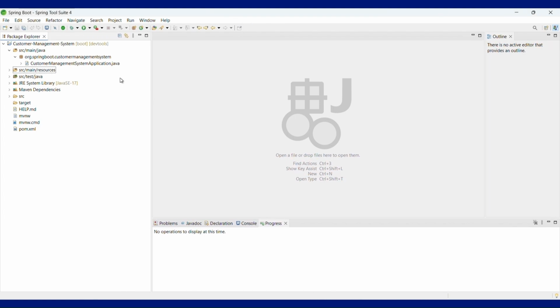Okay, let's come here. As you can see, we have one package called org.springboot.customermanagementsystem. This is our parent package, and now we have to create some sub packages to avoid code conflicts and messy code. What packages do we need, and why? Let me create the first one.